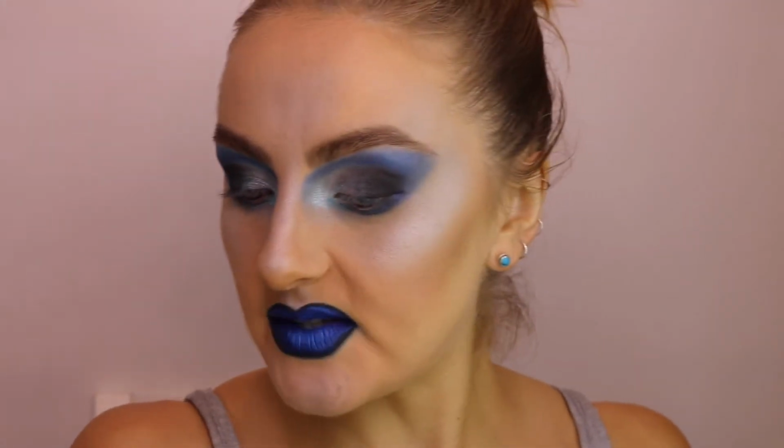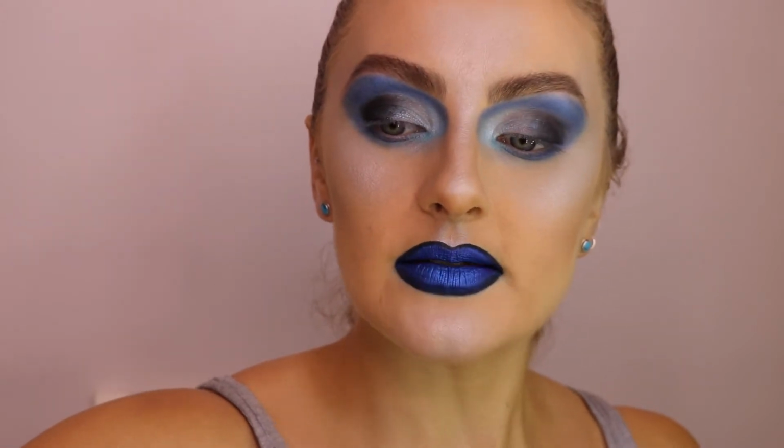Now using the black face paint from Fab Face Paints and a fine brush, I'm going to start to paint on the bats.